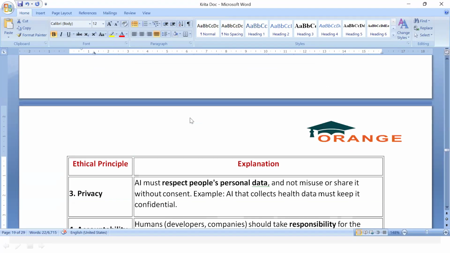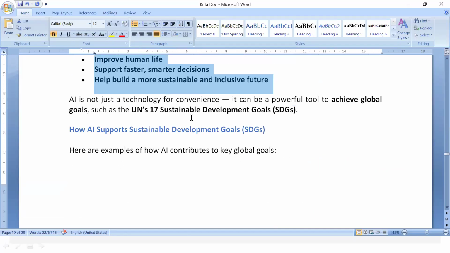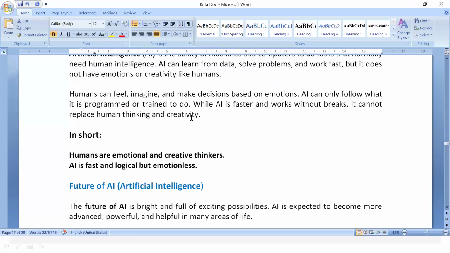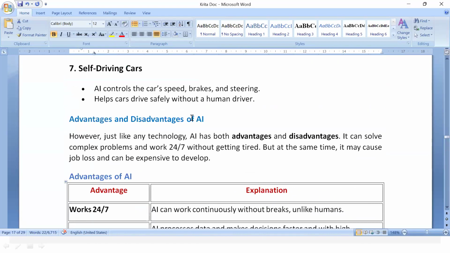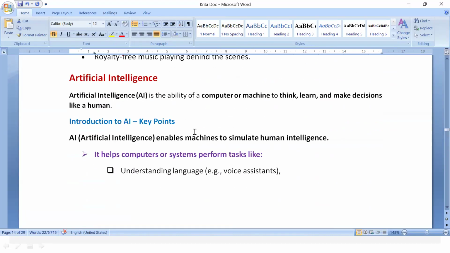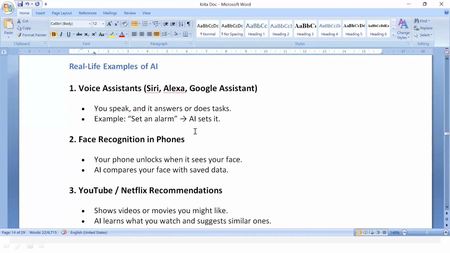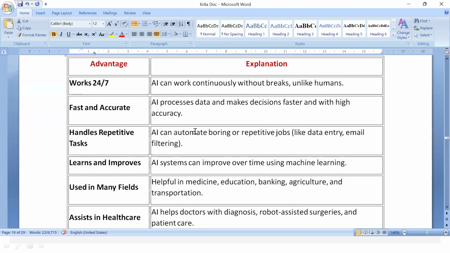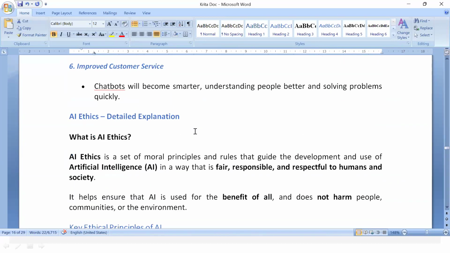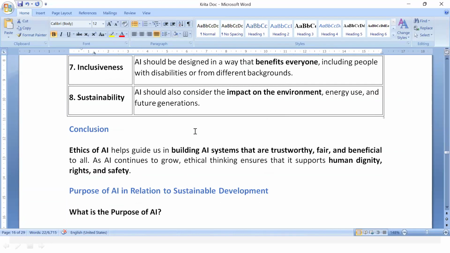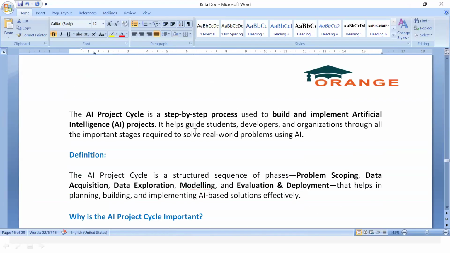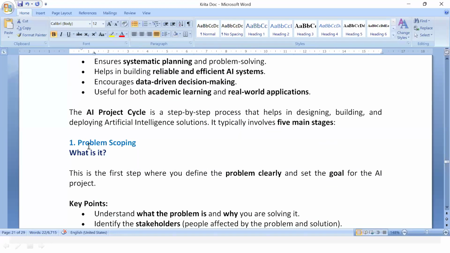To take a decision, it uses a life cycle, the AI life cycle. Okay, what is that life cycle? First one, information gathering, like an artificial intelligence loop. The first one is problem scoping.